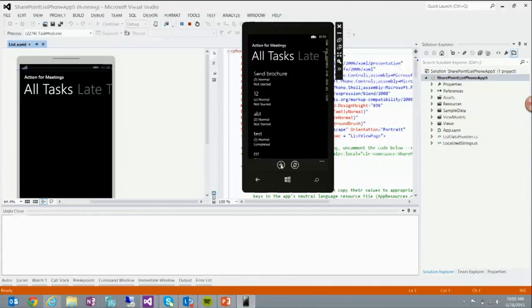So immediately you have this ability to provide a very quick app for either document libraries, for task lists, for calendar libraries, straight to your phone, deploy it to either your corporate store or sideload it directly onto all your employees' devices. So hopefully you can see the benefit here that you get in the speed of getting these apps on these phones that you wouldn't necessarily have if you were building for an iPhone or for Android. So that's just a quick example of that.